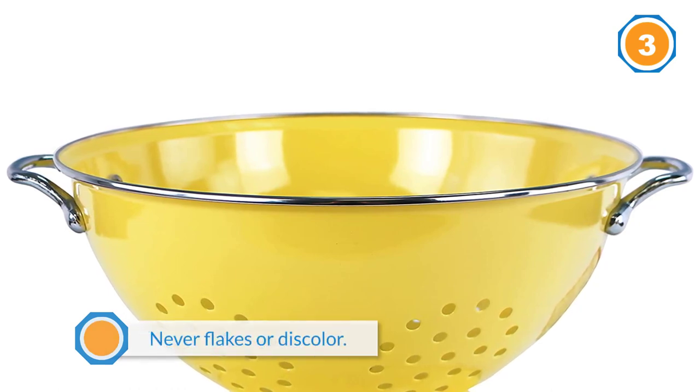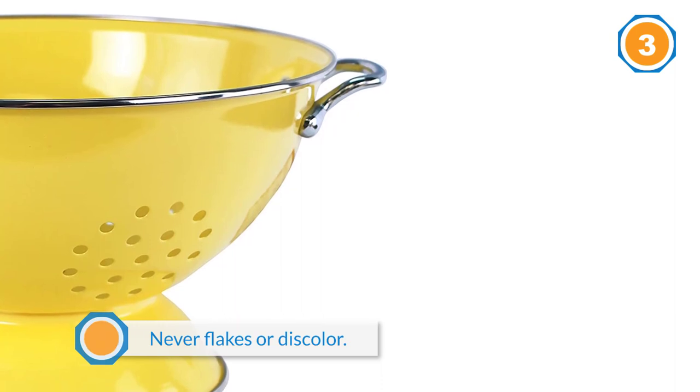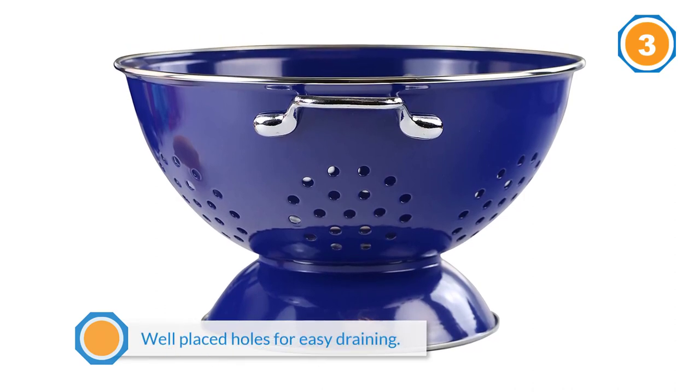The holes were oddly grouped instead of being located all over, so it was slow to drain and easy to clog. The handles were small and awkward to hold, and its shape doesn't nestle easily into other bowls, making it difficult to store.